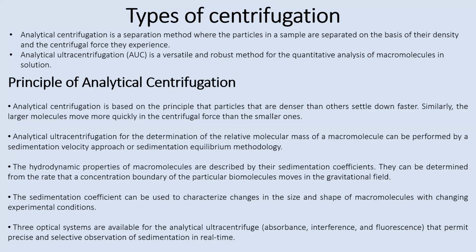Now, the principle of analytical centrifugation is based on the idea that particles that are denser will always settle down faster. Similarly, larger molecules will move more quickly in the direction of the centrifugal force than smaller ones. The smaller ones will probably remain in the upper area. Analytical centrifugation for the determination of the relative molecular mass of a macromolecule can be performed by a sedimentation velocity approach or a sedimentation equilibrium methodology.